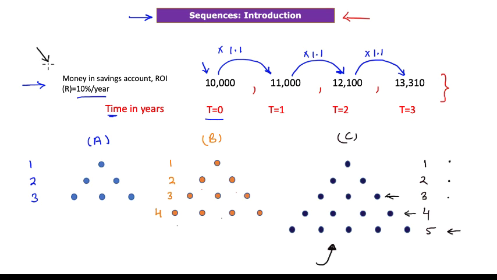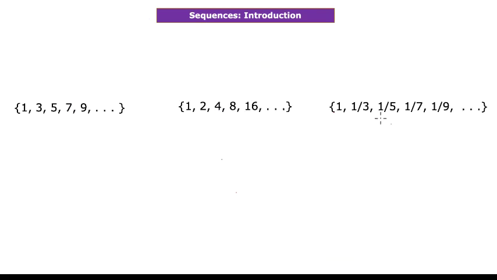right? Now, I'm going to give you some more examples to give you an idea of the different kinds of sequences we come across in mathematics. So take a look at these 3 examples we have. Let's analyze our very first set. Let's say this is my set A, okay? In this one, I begin with the number 1. Then as I go from 1 to 3, I see that there is a difference of 2 between these two numbers, right? Then I go from 3 to 5. I still see that the difference is 2. The next number is 2 higher than the previous number.